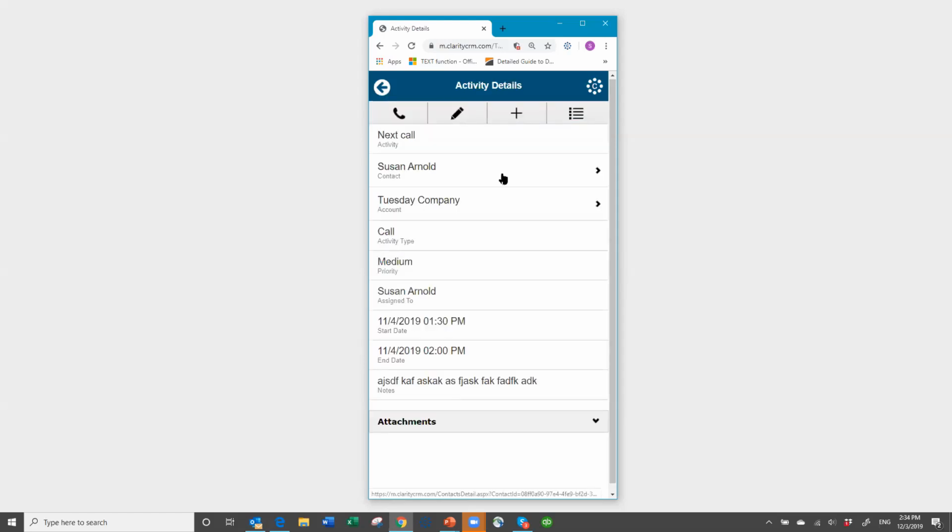I do know of several companies that I've worked with where their people on Monday leave the office with either a tablet in hand or their smartphone. And they travel all week, and that's how they update their Claritysoft. They do not carry a computer with them. They use the smartphone or their tablet to enter all their activities and update their Claritysoft database. And it's working for them. They've been doing it for well over a year. So they mostly use the mobile or tablet view of Claritysoft.